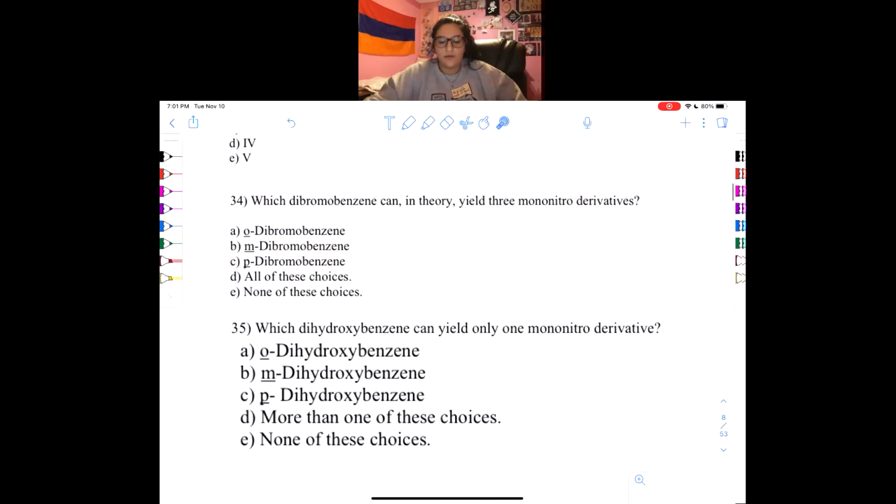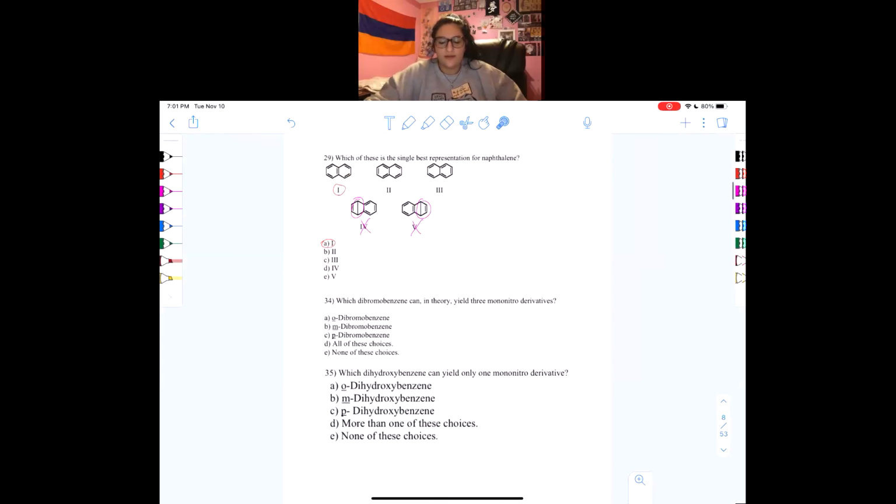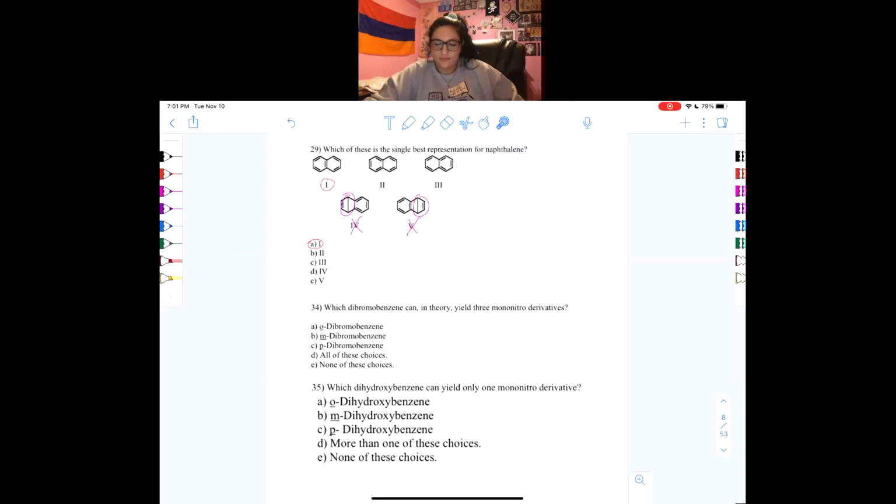Alrighty. So for 34 and 35, I'll zoom out so you guys can take a picture. These are exactly the same. I just realized, sorry. Those are literally the same ones that we just did, 26 and 27. So yeah, they're repeats. I'm not going to do it again. That was our bad. So just practice them. The answers were above, so I'm not going to spend time on that.